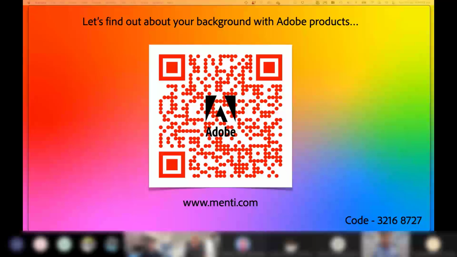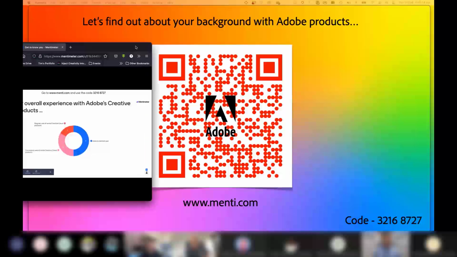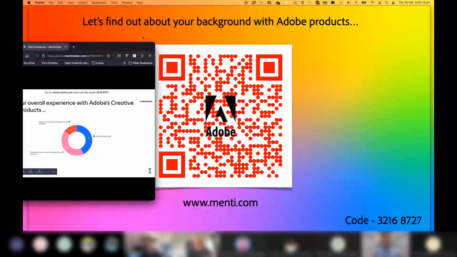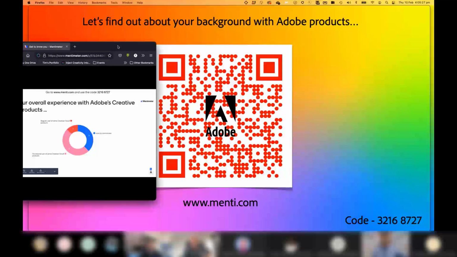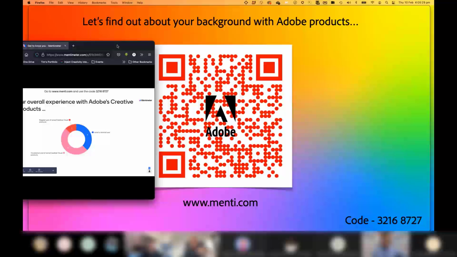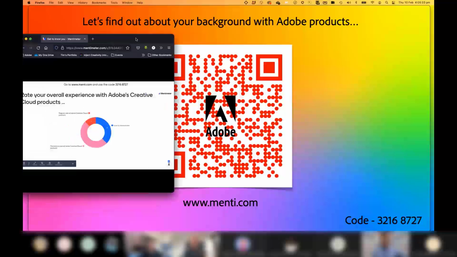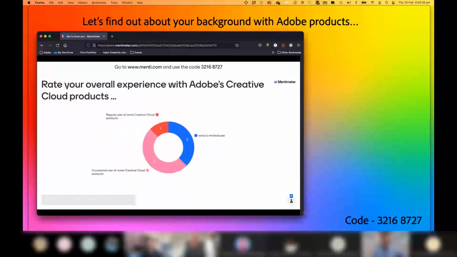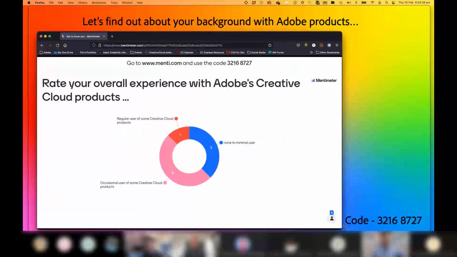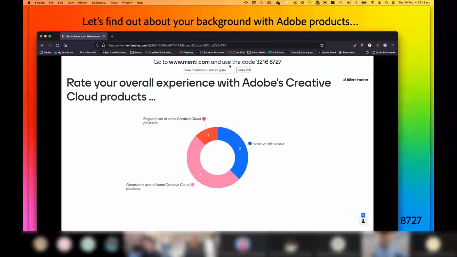When I start seeing some results, I'm going to share them. We've already got 4 people who have answered straight away, which is terrific. I'm going to start sharing those results in just a second. In fact, if I drag that across without hiding the QR code, I think what I might do in future, Cindy, is move the QR code over to the right so that we can also share the results straight away. I hope you've had enough time now to find it, so we've got enough results. I'll make this a bit bigger. And there's the code up the top here as well if you need it again, minty.com.